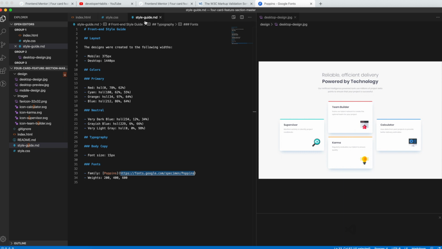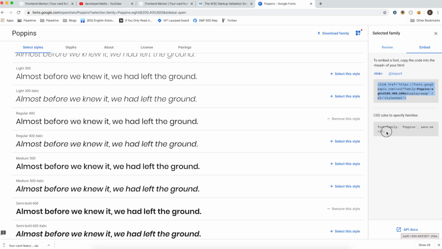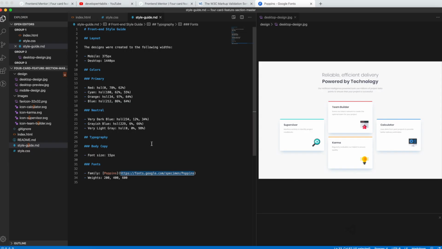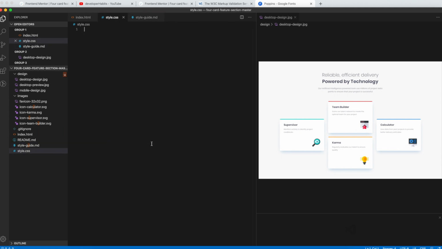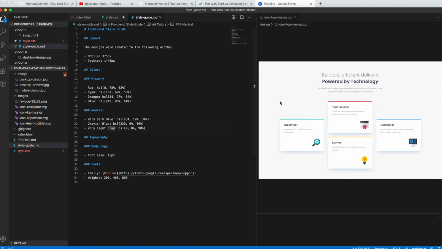Firstly, what we can do is set the global things like background color, default font, and default text color. And we're gonna do it by applying those styles to the body tag. So firstly, font family will be the one we got from Google called Poppins. Then we're gonna have background color, which will be from style guides.